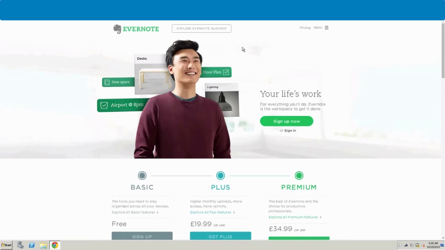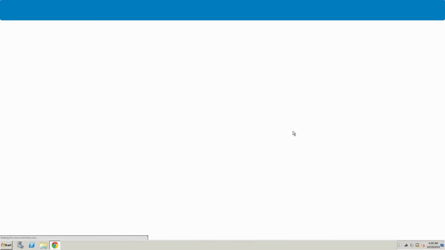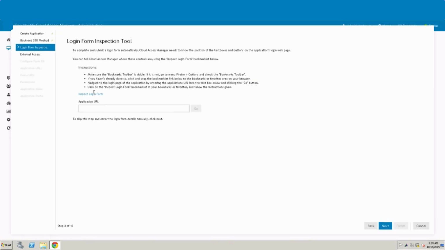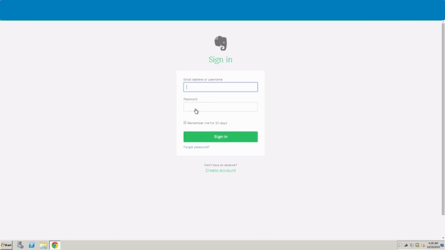I want to be on the sign in page because that's the login page. I'm going to grab this login page address and paste it in here. As a matter of fact, I don't really need the after action question mark. I'm going to get rid of all of that. This should take me to the exact same place. We'll go ahead and click go.